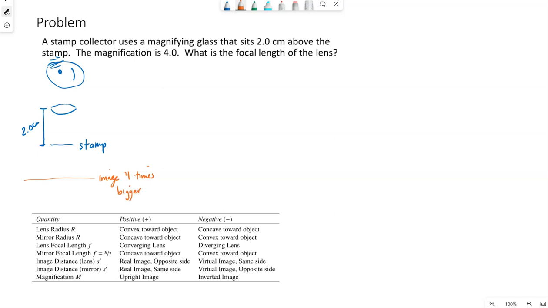And it does appear farther away, which we will show mathematically. You may or may not recall this off the top of your head. A magnifying glass is a converging lens. It magnifies when the object is closer to the lens than the focal point.